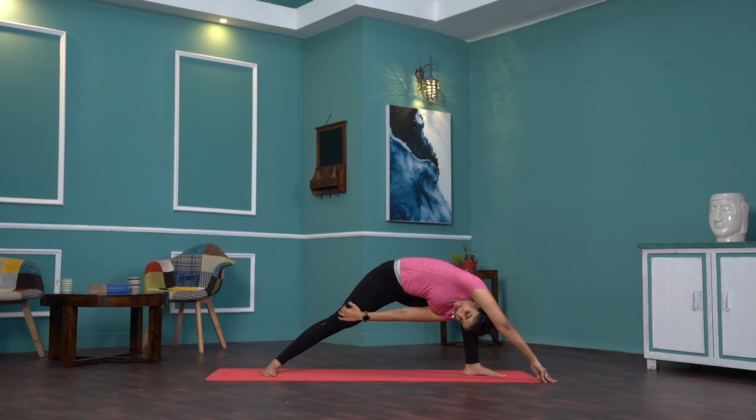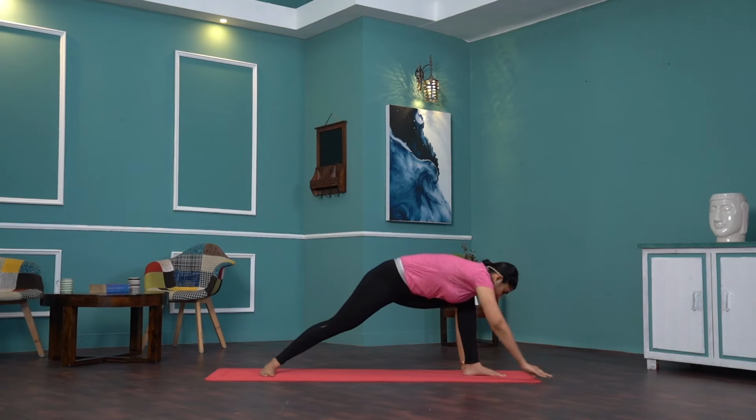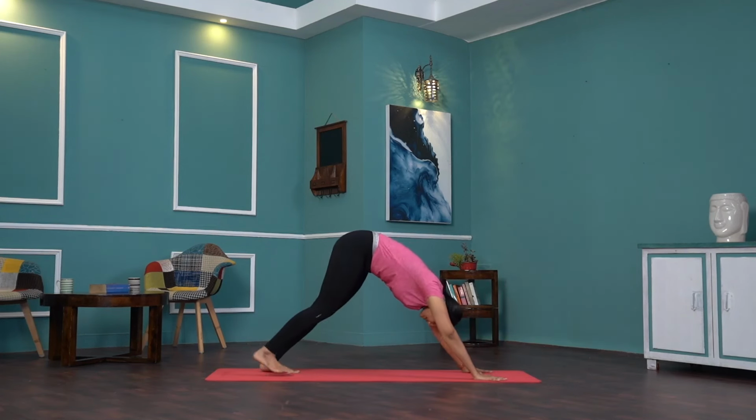6, keep breathing. 5, 4, 3, 2, 1. Release, step back, downward facing dog.